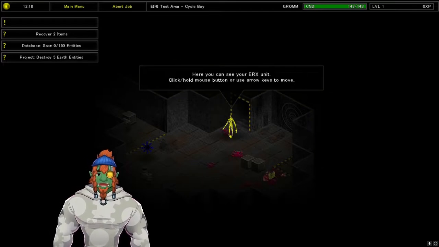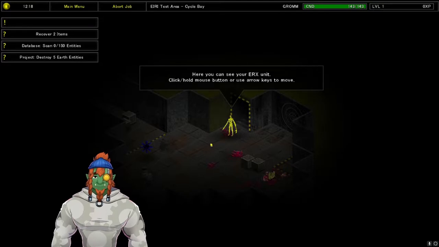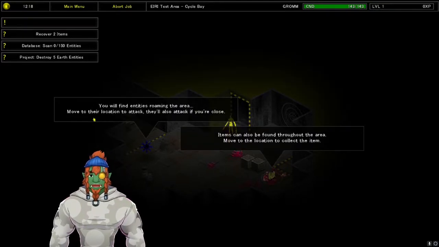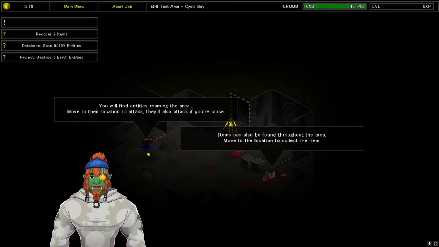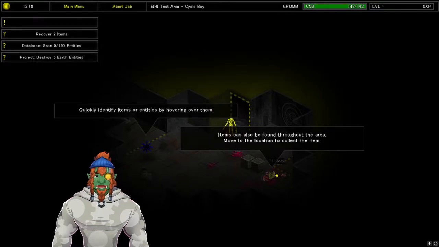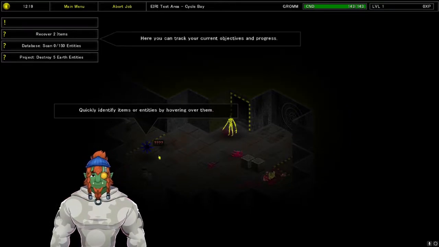You can see your ERX unit. Click and hold mouse button to use arrow keys to move. You will find entities roaming the area. Move to their location to attack. They also attack if you're close. Items can be found throughout the area. Move to the location to collect the item. Quickly identify items or entities by hovering over them.